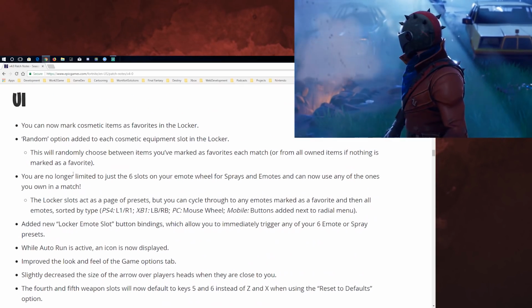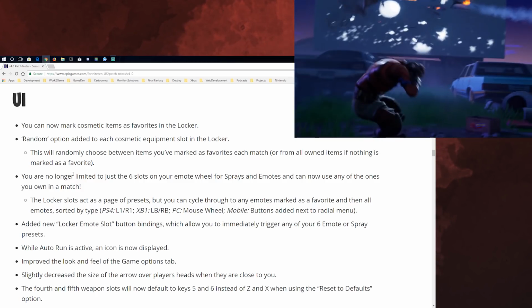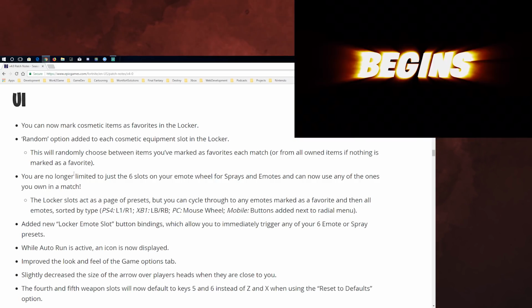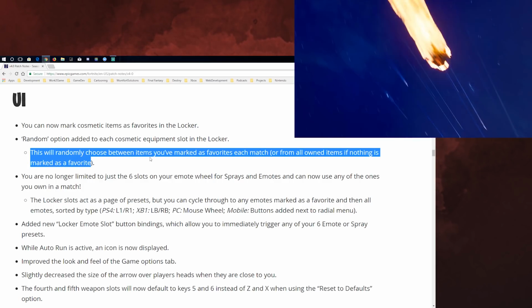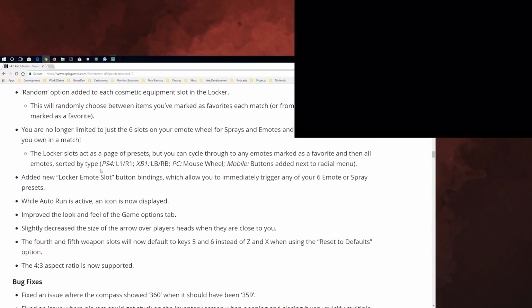So some UI changes. You can now mark cosmetic items as favorites in the locker. Random options have been added to each cosmetic equipment slot in the locker. This will randomly choose between the items that you've marked as favorites in each match, or all owned items if nothing is marked as a favorite. I love this. This is so key. I love when anything random is pulling from a curated list. That's going to be fantastic.